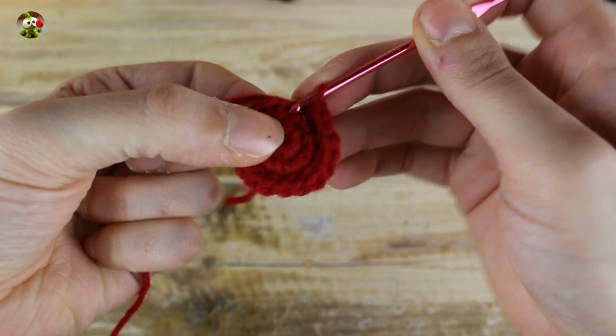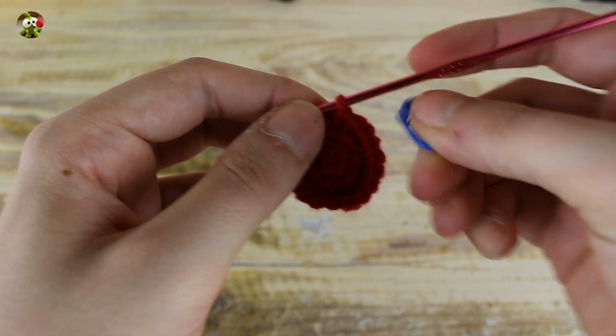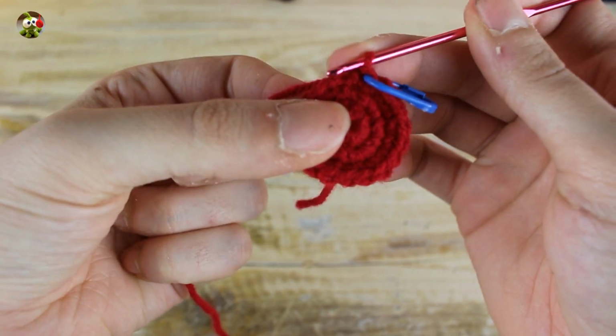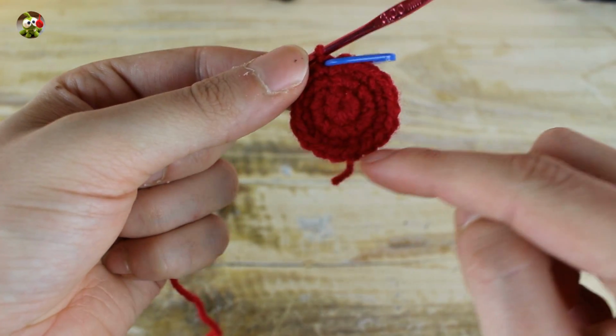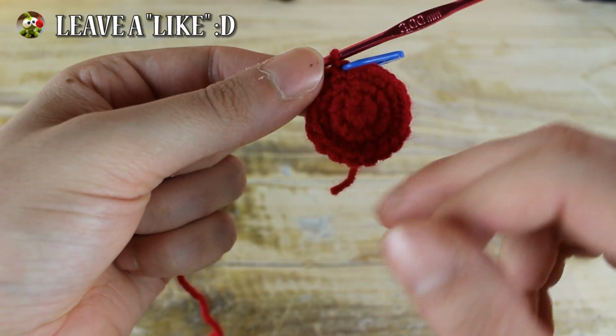In the next round work 2 single crochet and 1 increase until the end for a total of 24 single crochet. So make rounds of increases until we arrive at the round where we work 6 single crochet and 1 increase. So now repeat 2 single crochet and 1 increase until the end. In the next round work 3 single crochet and 1 increase until the end.